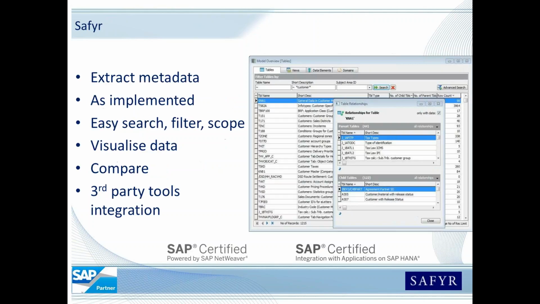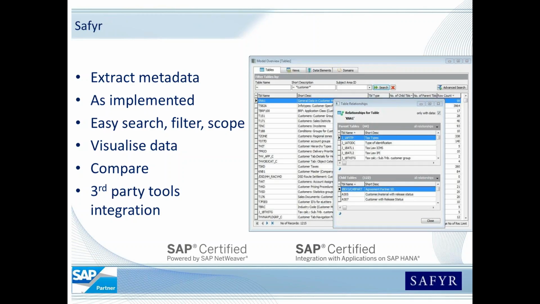And finally, the way we do that. How do we do that? Well, Safyr, Nick is going to explain and demonstrate this, so I'm not going to go into all the functionality of the product. But just as a quick introduction, what Safyr does is to extract the metadata from your SAP system. It takes about 2 hours. And it's as implemented, so it includes all of the customizations you may have had visited upon the data model.